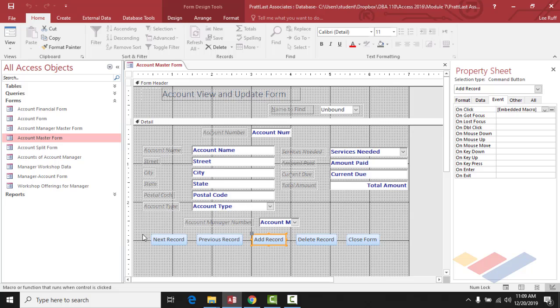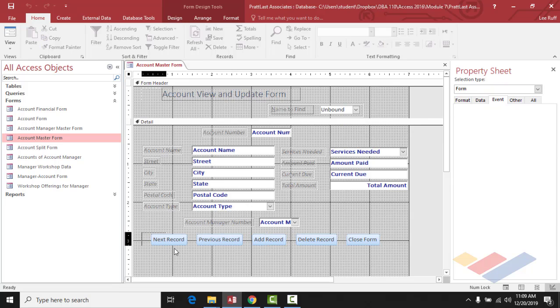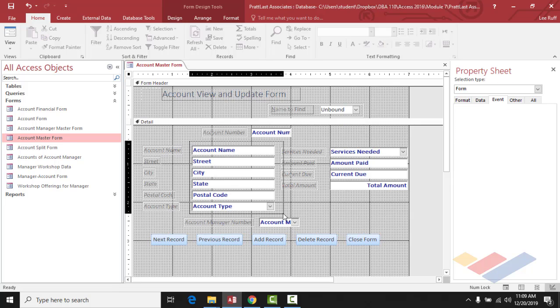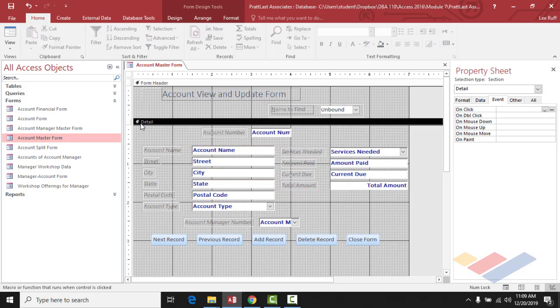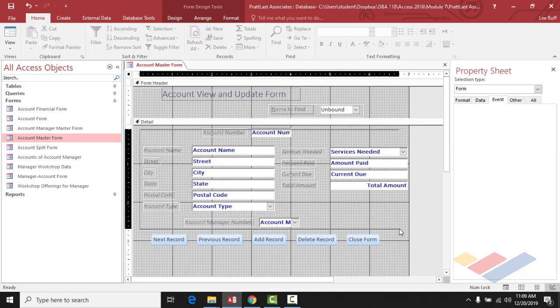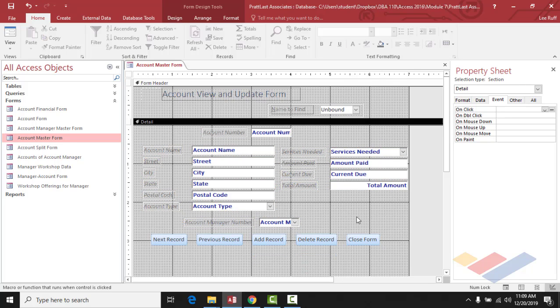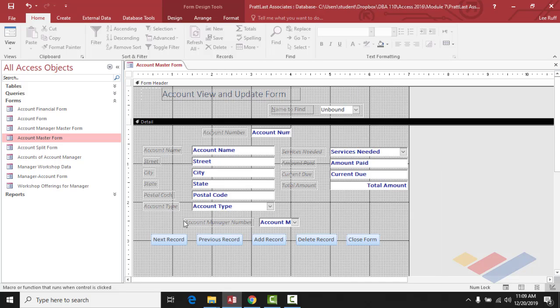You will have to line these up. Let me show you how easy these are. You can just select. I'm just dragging across and select all of them at one time. If I want to move them down one space, I just use the arrow key to move them down, or I can move them up. I can move them to the right, or I can move them to the left. And you can do the same thing here. Select a bunch at one time, or you can select everything at one time. It's very nice little features. I love using the design view. As I said, you have the property sheet most of the time. There's no subforms with this.